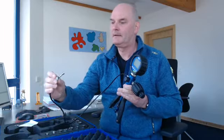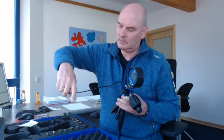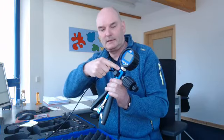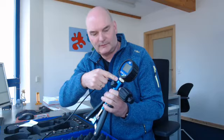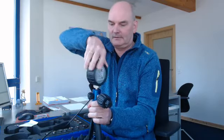This is the connection port for the device under test. And then this, of course, is the connection port for the reference. I'd like to disassemble the reference.